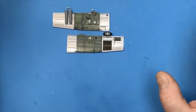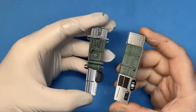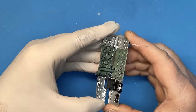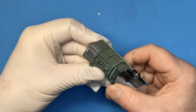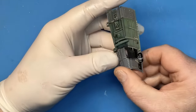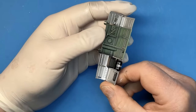Okay, I think we're all done. So let's start to do some assembly now. And a good reference point for getting everything lined up is to fit the starboard sidewall. As we've seen before in part one on the test fit, that goes and clicks in. It's a really nice fit.